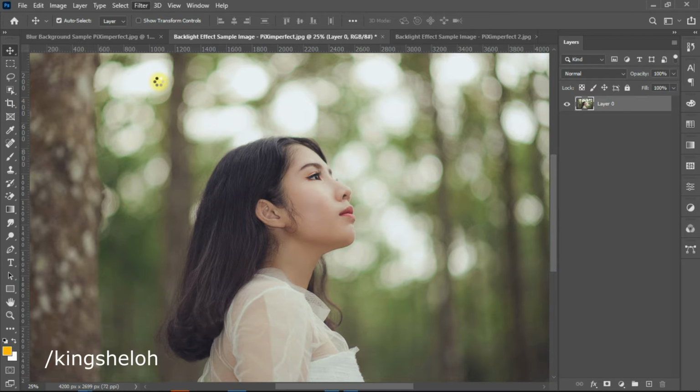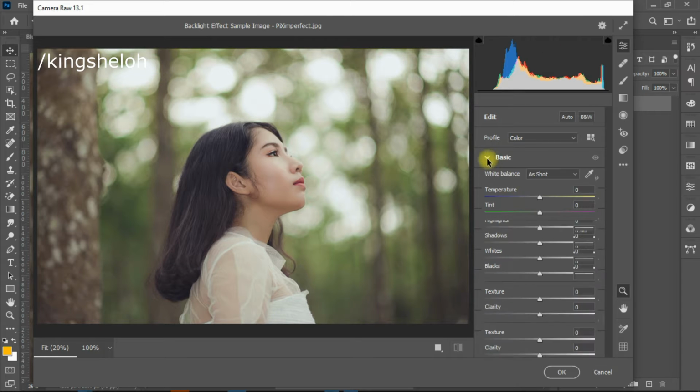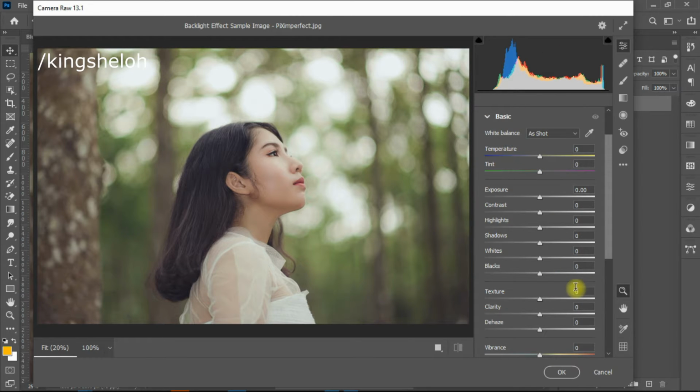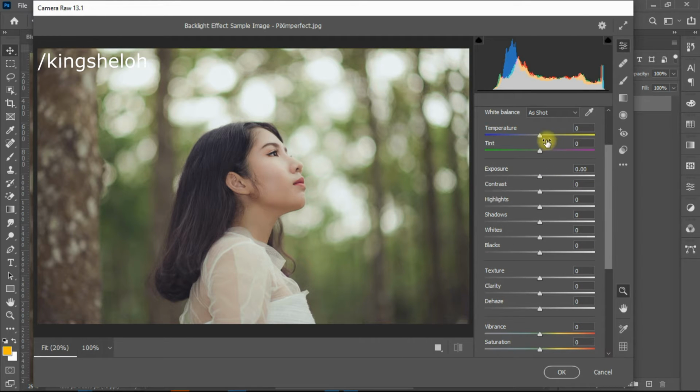Let's wait as it loads. Make sure it is in the basic format. You go to Basic, you show these parts. This will be our editing place. We have the temperature. Of course, no one really likes to deal with the temperature unless it's necessary, so I like to leave mine on 0. The tint, I like to leave that on 0 too.